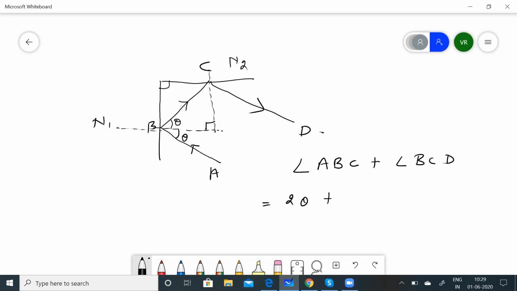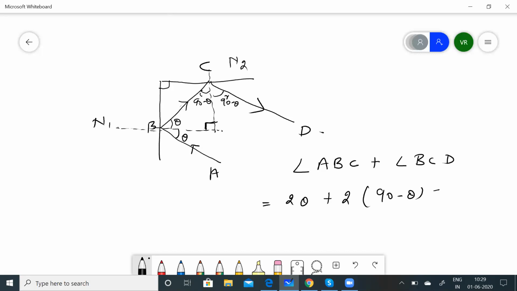So plus 2 times, so that angle will be 2 times 90 minus theta, because this angle and this angle will be the same. Because this is 90 already, this angle would be 90 minus theta. Same way this will also be 90 minus theta, because this is the angle of incidence and this is the angle of reflection, so they are equal. So when I add these two angles, ABC plus BCD is 2 theta plus 2 times 90 minus theta.